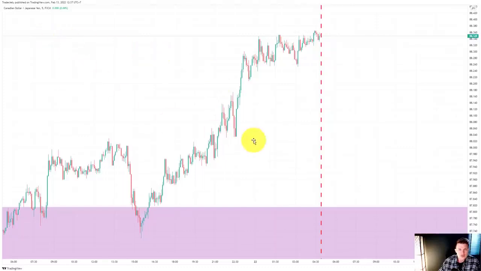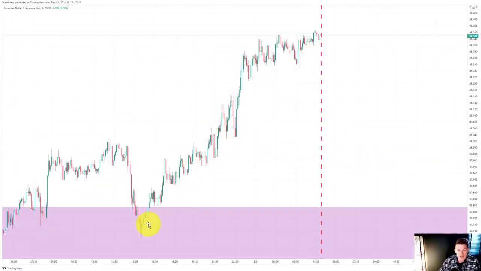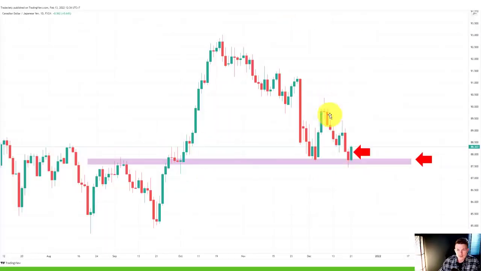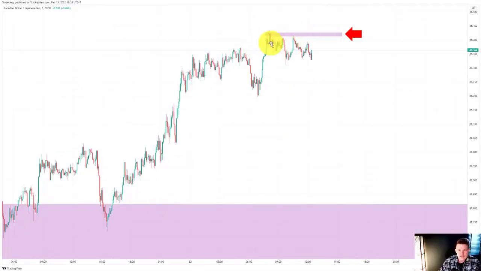Now we can go to the 5 minute. You can see now we are having a strong bullish candle, and this is how it looks on the 5 minute time frame at the exact point of this higher time frame. So on the higher time frame, what we see is a strong uptrend. The market is going higher. So we have to wait a little bit for a pattern to emerge. Ideally, you would like to see a consolidation.